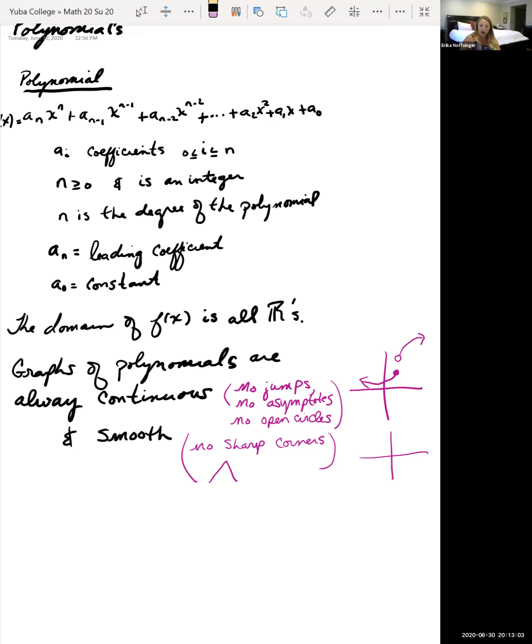We saw when we were graphing 1 over x that x was not defined. We also saw, and I talked about, this vertical asymptote here and a horizontal asymptote here. So this right here is an asymptote. So this can't be a polynomial function. Open circle. It could look like it's smooth and continuous until maybe one point, open circle, and then goes on. So these are all examples of things that are not polynomials.